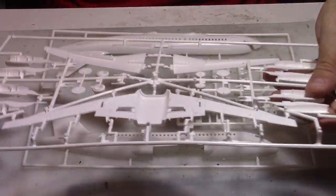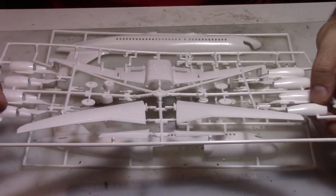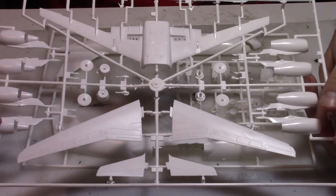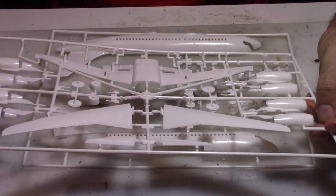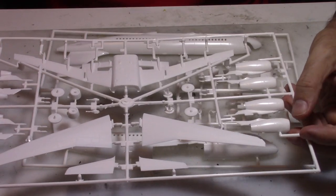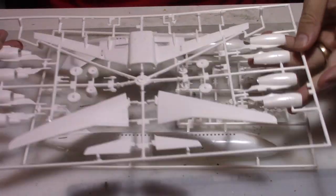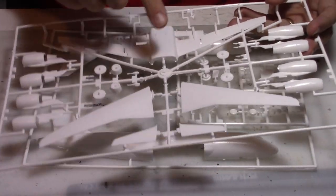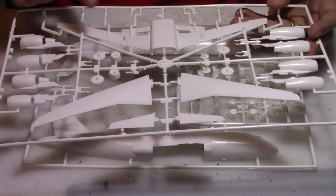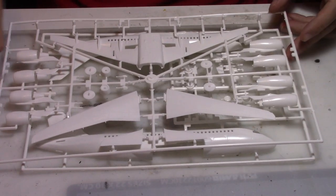On the second sprue, we have the engines, and luckily on that Revell model, you have the option of doing both engines, either the PV2500 or the CF34, if I remember correctly, but I'm not really sure. And so we have the wings, the horizontal stab, and the engine details. So it's a pretty easy kit to build.